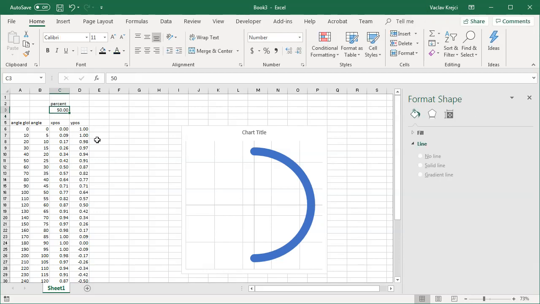Okay, so now whatever we change this value to, it will just update, but we will not change the zoom level or how big the chart is, which is great. So it seems like all the values are working as expected. The only missing part is what if we want to change the scale of the circle. We will do it by simply multiplying those two functions by a certain value.